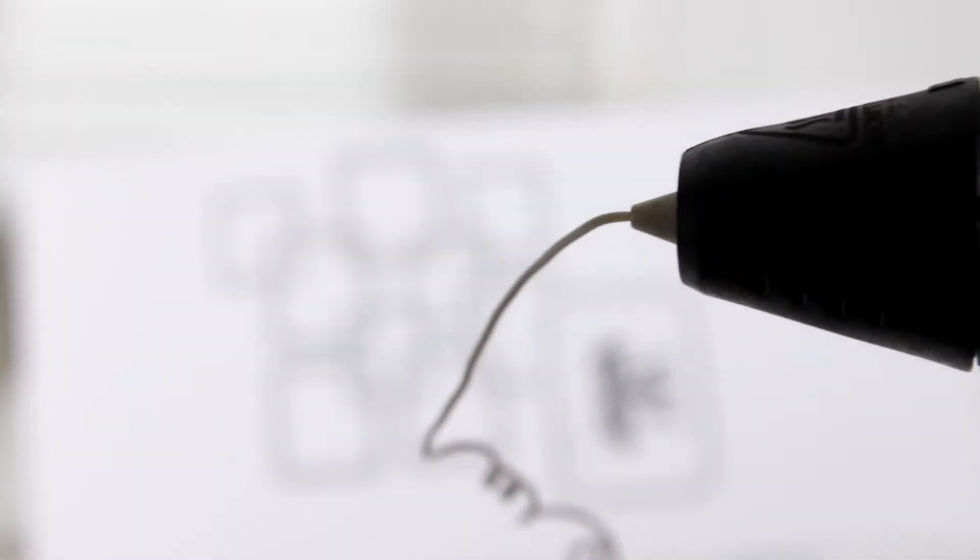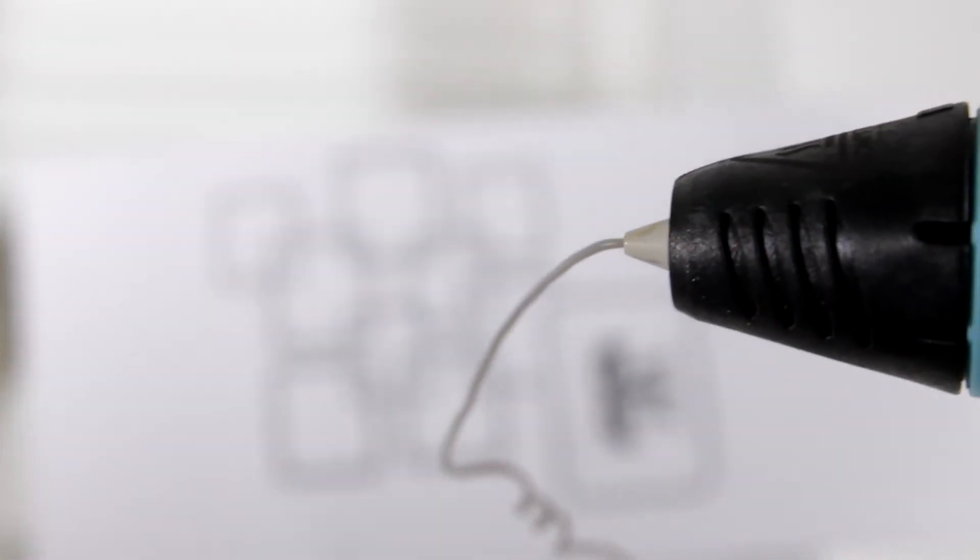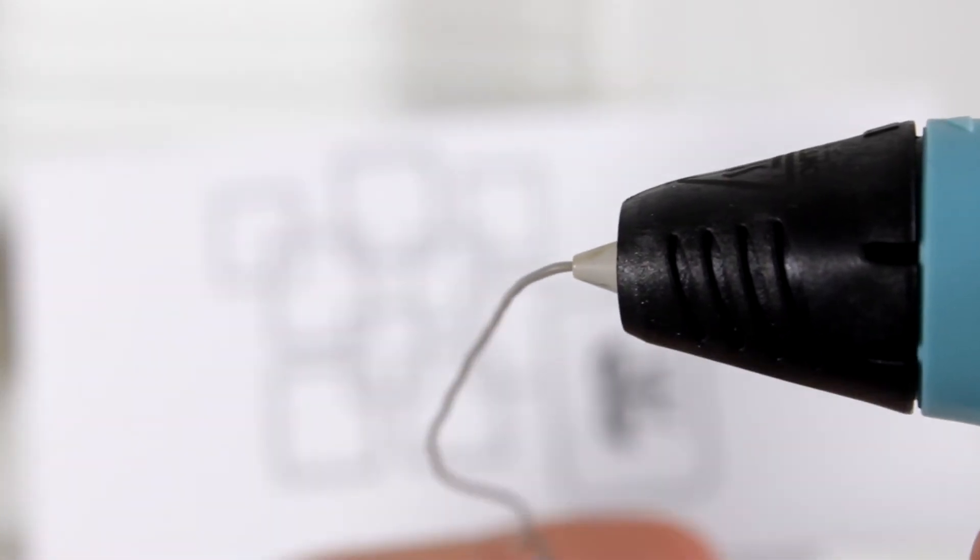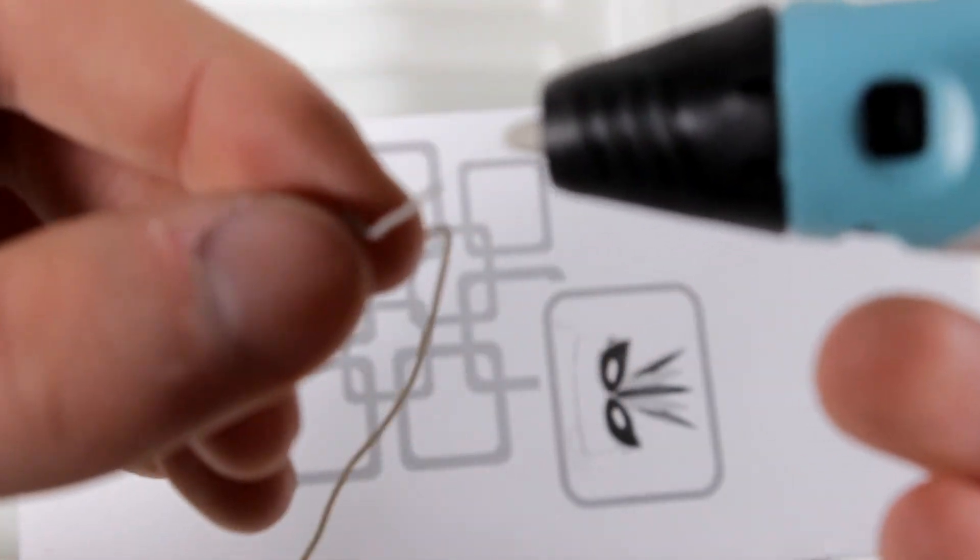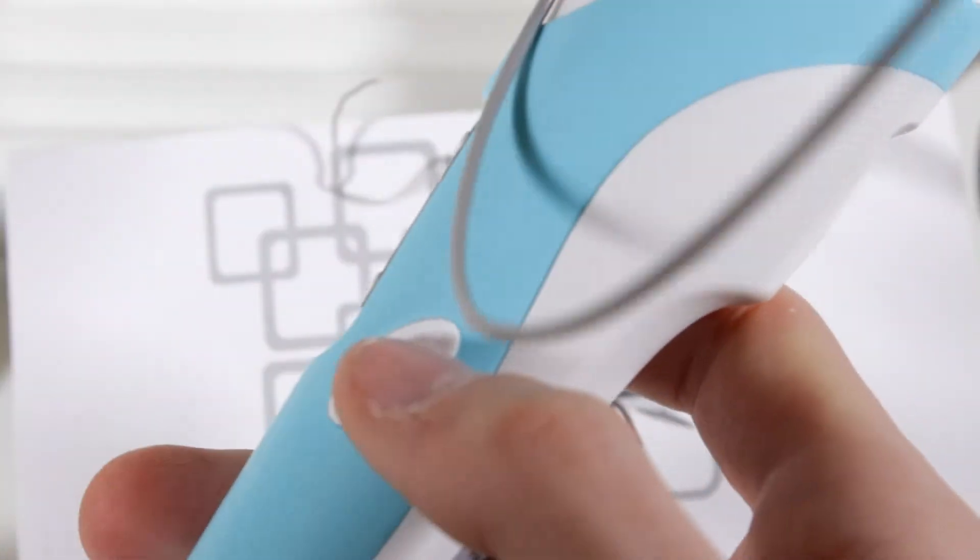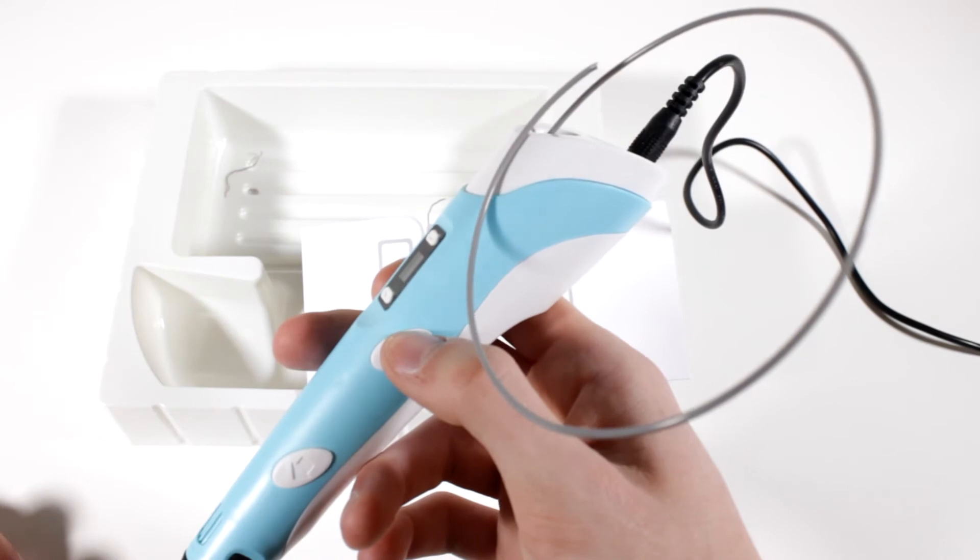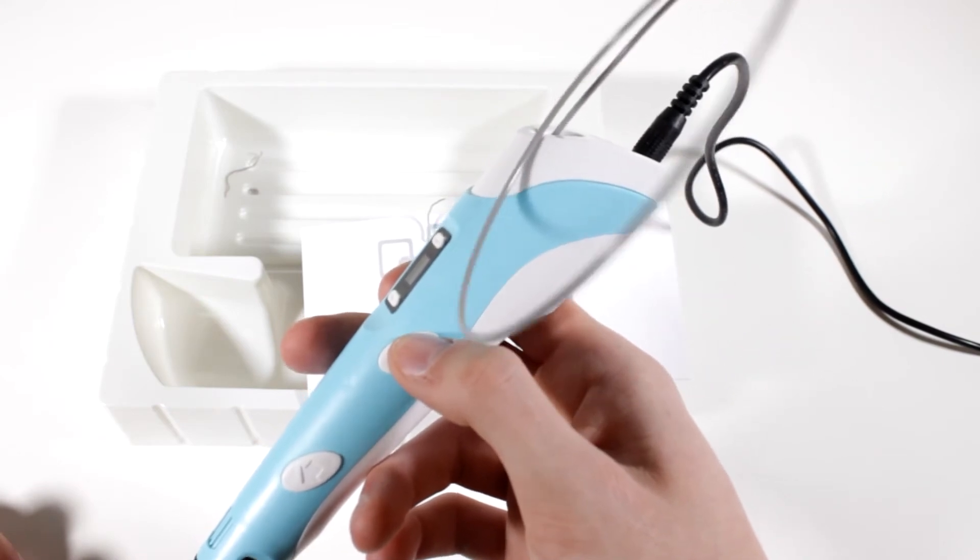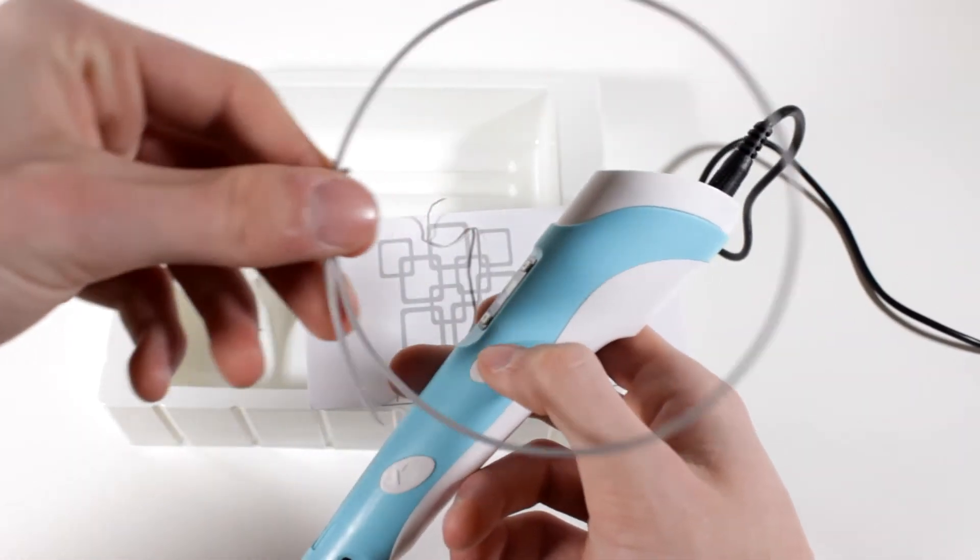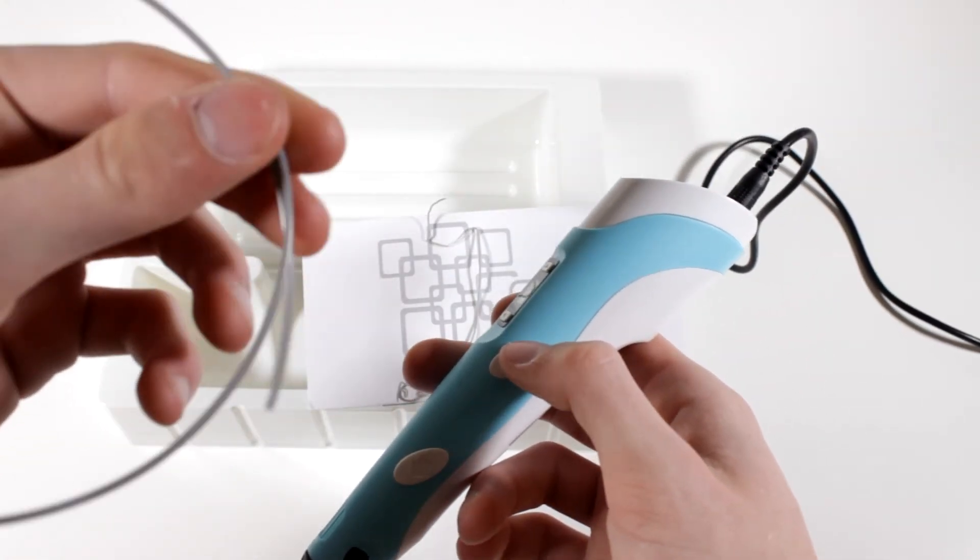What it does, essentially, like I said, is just melt the filament and it puts it out the other end of the pen, and then you are able to strategically draw things. As you can see here we're making something - I'm not really sure what this is per se, but it's definitely something. We are able to draw this. This is just a little like loop-de-loop thing. We'll go ahead and take that off of here and then we'll go ahead and unplug the pen. Actually, first and foremost, to take the stuff out of here, we'll go and press the little reversal button so all of the filament will come out of the pen here so we don't waste any filament, because it's not like you have to commit to using all of it once you put it in the pen. We did do that and we have this filament left over, which is very nice.